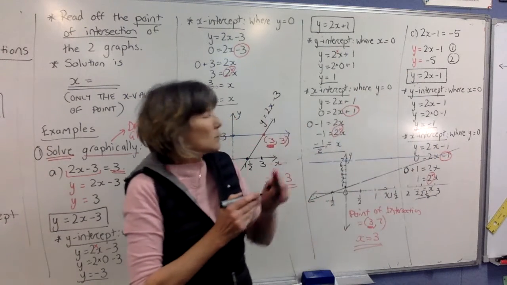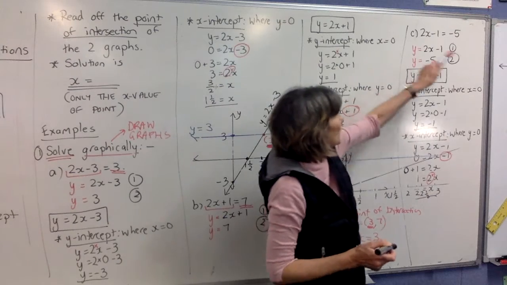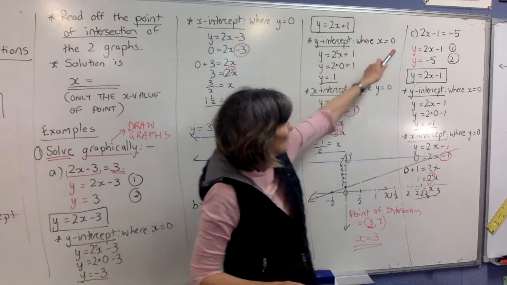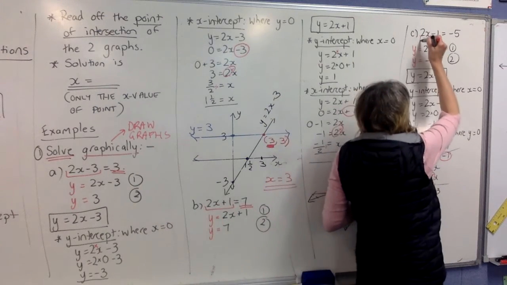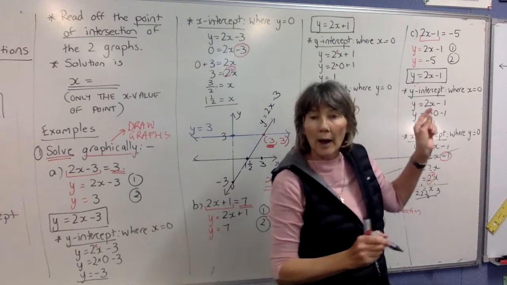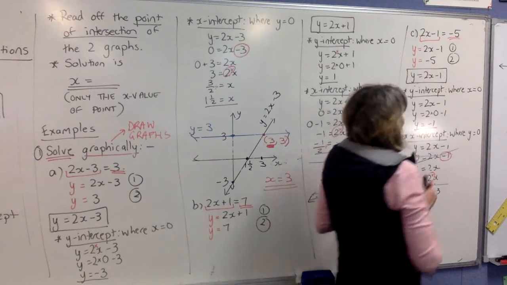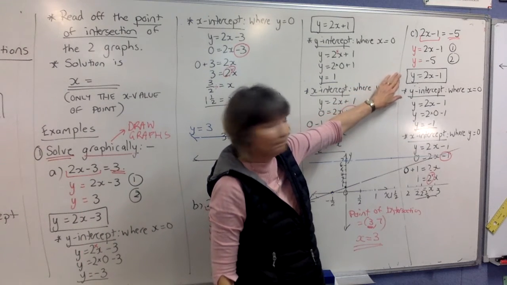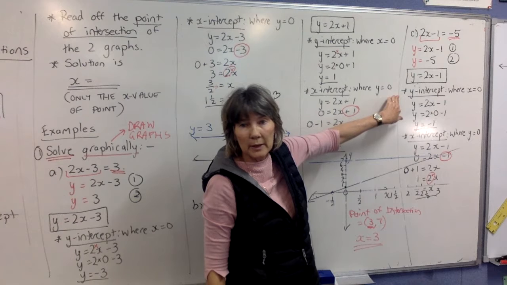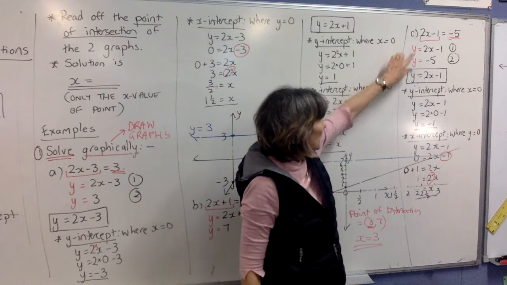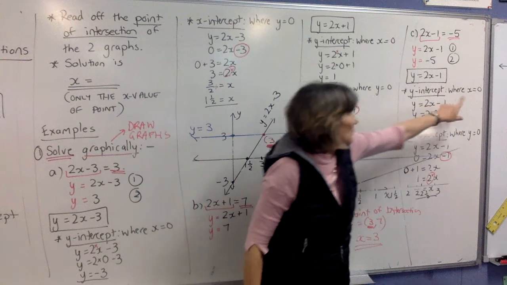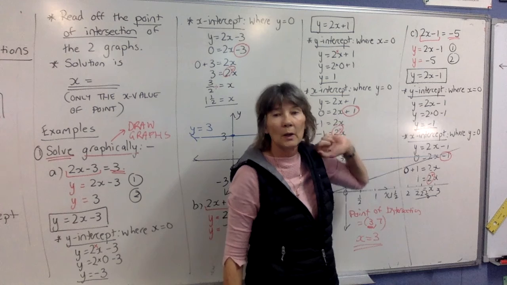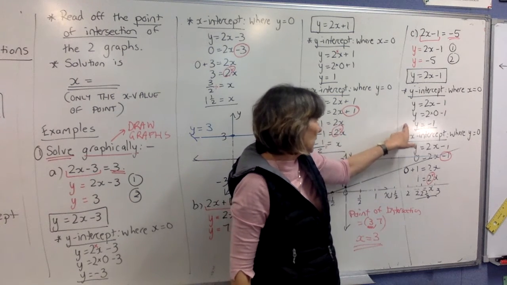Okay, so the next one we're going to solve graphically is 2x - 1 = -5. So we're going to put y equals in front of the left-hand side, 2x - 1, and y equals -5 over here. So one at a time, I'm going to take the first one, y equals 2x - 1. Find your y-intercept where x = 0. Copy down your equation first. Put the 0 in for x, and you'll get y = 2 times 0 - 1. Work it out on your calculator, and you'll get y = -1.